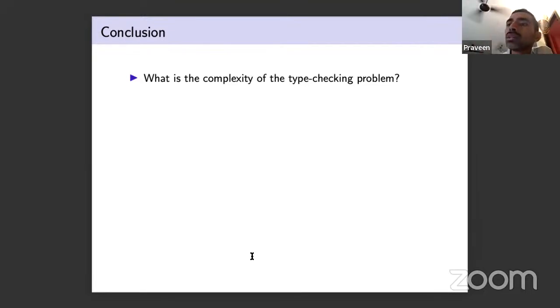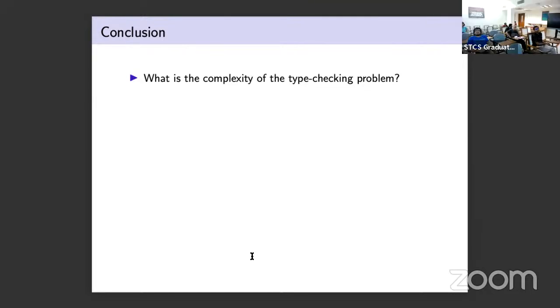It turns out that you can get an exponential time lower bound for that by reducing the intersection problem for tree automata. Suppose you have n deterministic top-down tree automata, and you want to check whether their intersection is non-empty. That is known to be exponential time complete, and we can reduce that to the type checking problem for a single atomic action. So that's the best we know currently, exponential time.